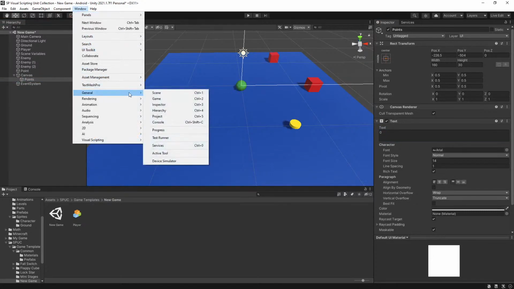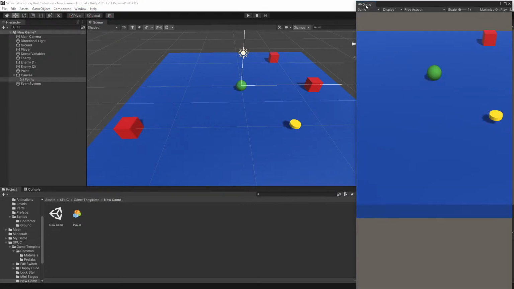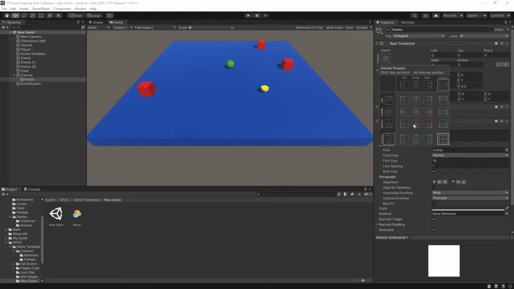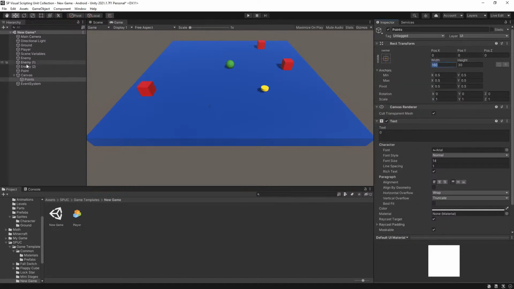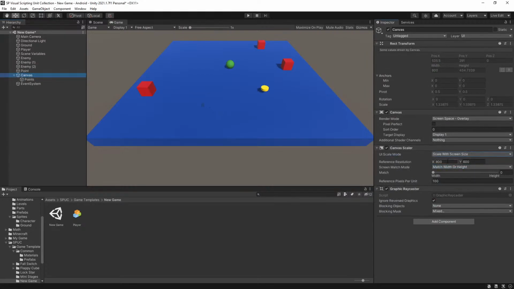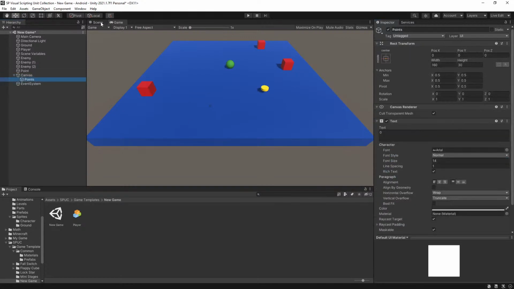But then I need to bring up my game window. Control 1, I could have used that, to see where my points are at. So let me center it first. I'll center it. I do like to switch from constant pixel size to scale with the screen size. That way I have control over the size of the points.